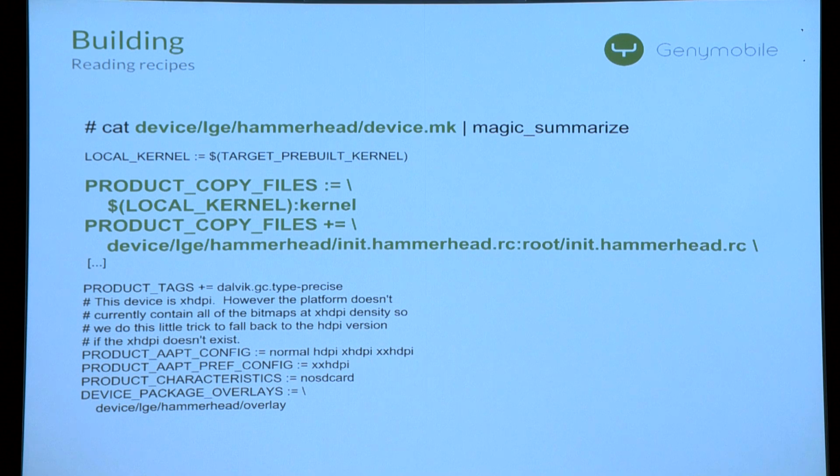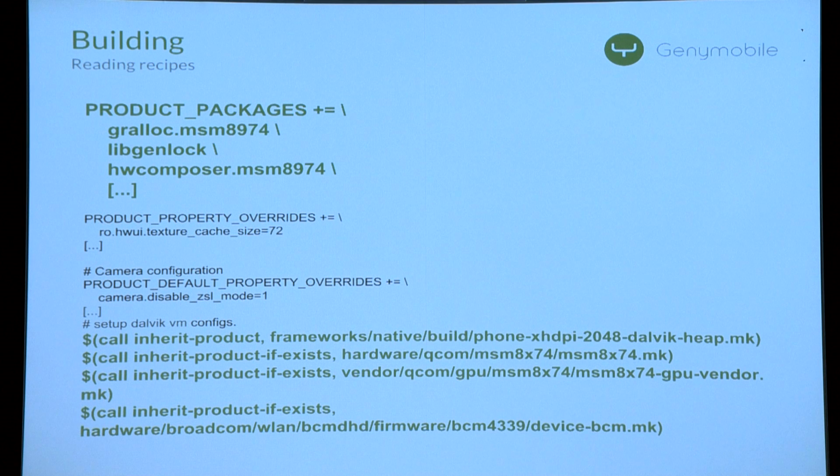So again, this is an example from the Nexus 5. Here, as you can see in green, you have the PRODUCT_COPY_FILES that will copy the kernel into the kernel partition that we will build. You also have, just behind, the copy of the configuration files for the startup, and so on. This is the continuity of the file. You have the description of some of the applications that you want to install. So it's PRODUCT_PACKAGES. I won't describe the applications, but it's where it's done.